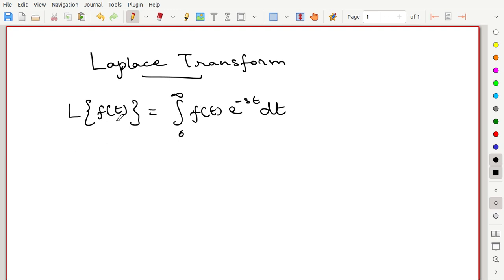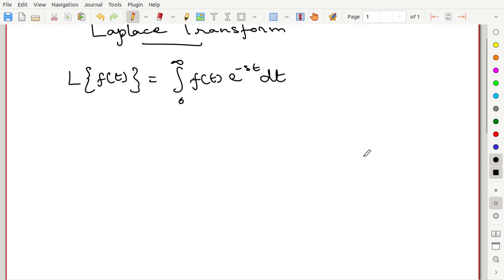So this is the given function. If we want to take the Laplace transform, we have to integrate the function with this weight factor. With this, I'll include some of the important properties which I have derived in another video, and you can look back to those videos if you want the proof of some of the properties which I am going to mention now.